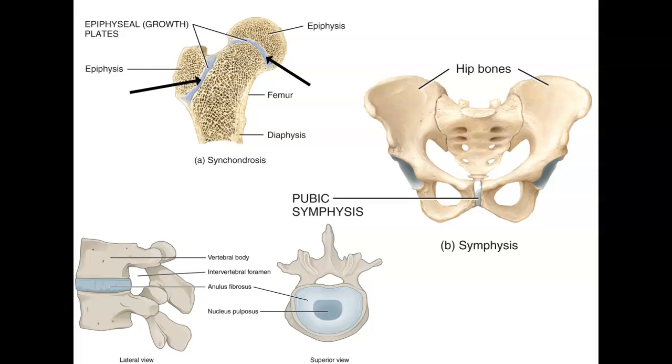There you have your hyaline cartilage, which is where the bones are going to be growing. Here you can see the pubic symphysis located between two coxal bones, and that is called a symphysis. It is a little pad of fibrocartilage that connects those two bones together and allows for a little bit of movement. Another type of symphysis would be the intervertebral discs between your two vertebrae in your spinal column. That little pad is fibrocartilage, and it does cushion the bones from rubbing up against one another.